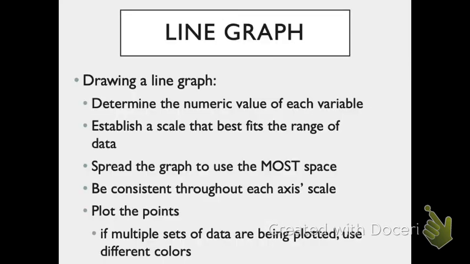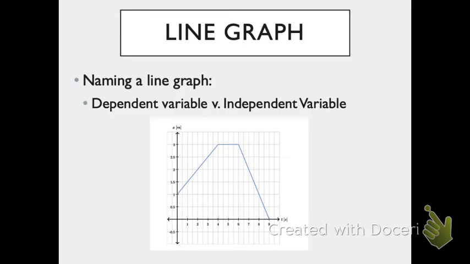It says if multiple sets of data are being plotted, you can use different colors to help plot those data points. Or if you have a pencil, you could just use different shapes to plot your data points, and you would make a little key on the side. Have you heard that word before? A key on a graph? That tells you that if one of them is triangles, that's my tomato plants. If one is squares, that's my flower plants, or whatever. You can use different colors or different shapes to help you plot that data.